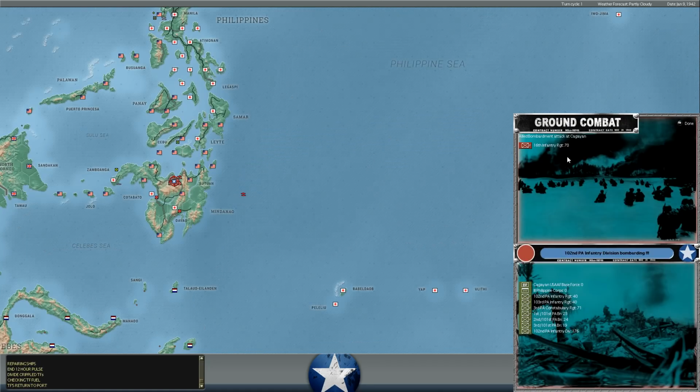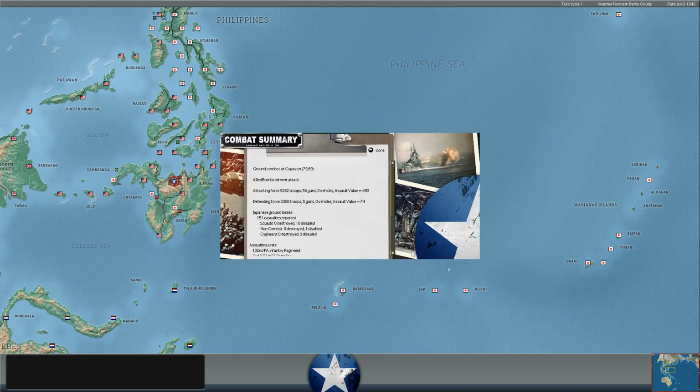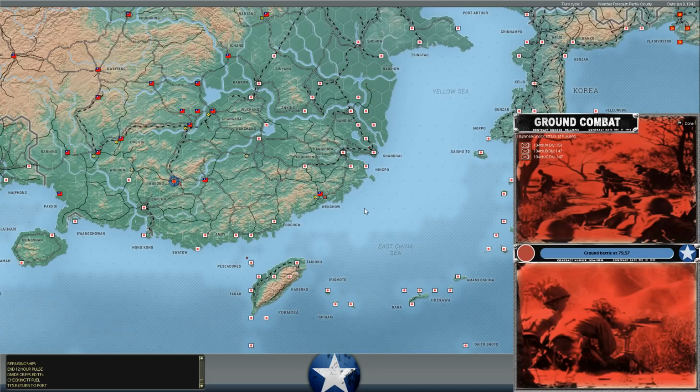Meanwhile, Kaigun, you can see we're bombarding. He landed an infantry regiment, or fragment of an infantry regiment here. He's got about 70 assault value here. Meanwhile, you can see we have much stronger forces there, and our bombardment attack inflicted 151 casualties against him. 453 assault value versus 74. Even though our strength is much weaker than that, if you consider the fact that the Japanese are more efficient at this stage in the war, that's still a pretty hefty advantage for us.